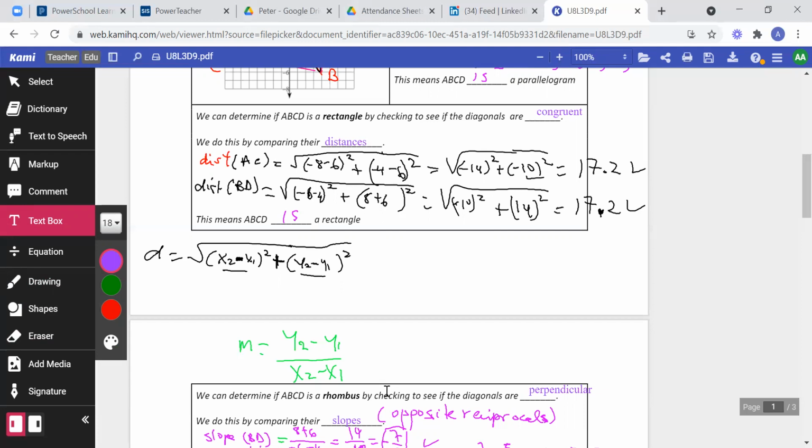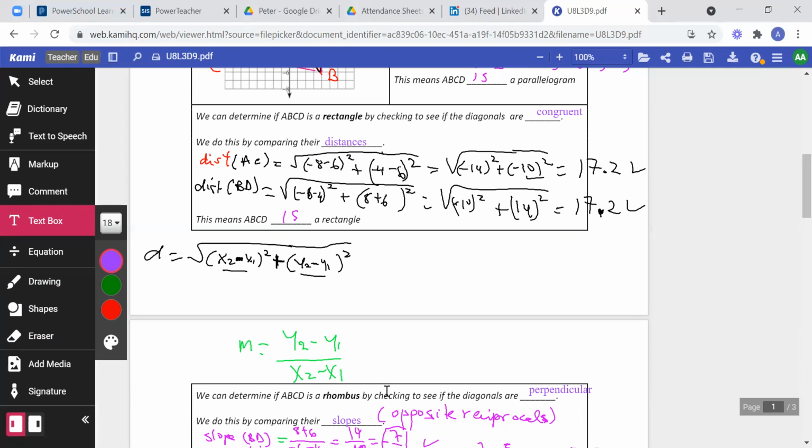To see if a specific quadrilateral is a square, you first have to look at whether the diagonals bisect each other, by looking at the midpoints of the two diagonals to see if they are the same. Then verify if the diagonals are congruent by checking the distances of the two diagonals with the distance formula. And lastly, check if the diagonals are perpendicular by looking at their slopes. If the product of the slopes is -1, then they are perpendicular. So there are 3 formulas not to forget: distance formula, midpoint formula, slope formula.